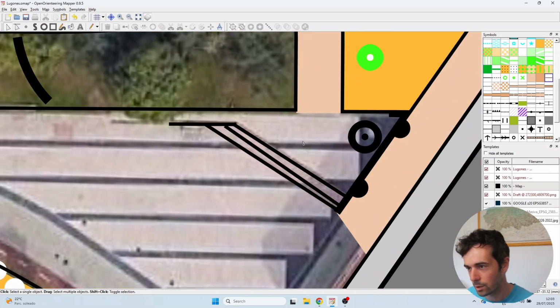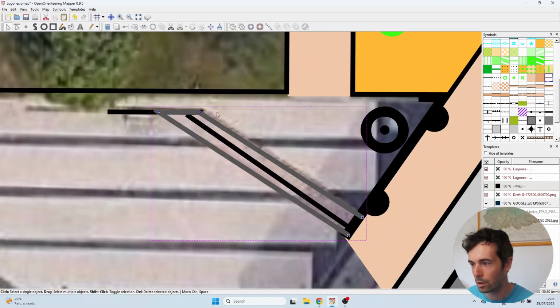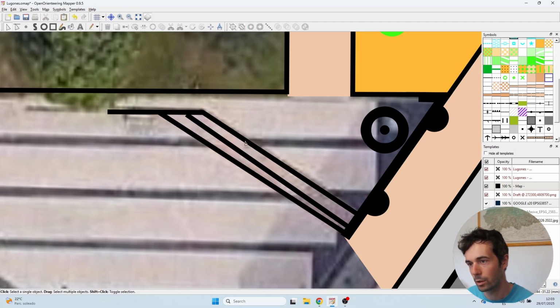Okay, so now the key is that these lines are parallel. So I'm going to just draw one, the top one here, and just work everything else off of that.